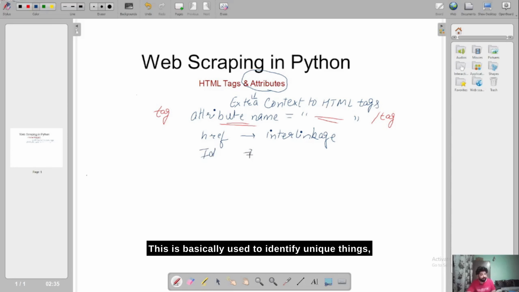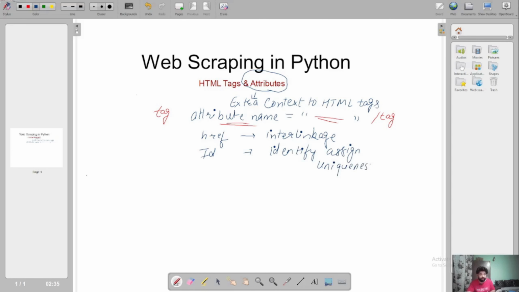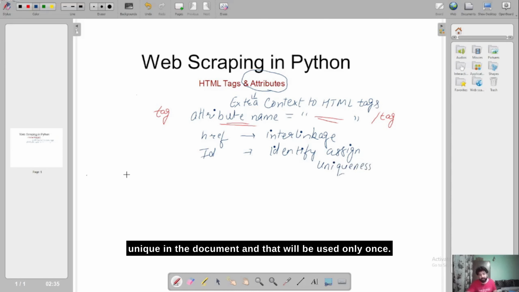This is basically used to identify unique things, or assign uniqueness. So if I assign an ID to, say, a title, then that would be unique in the document, and it will be used only once.